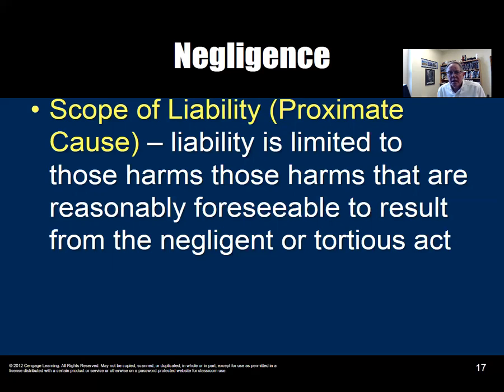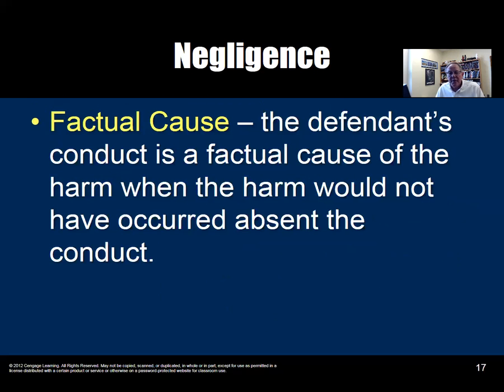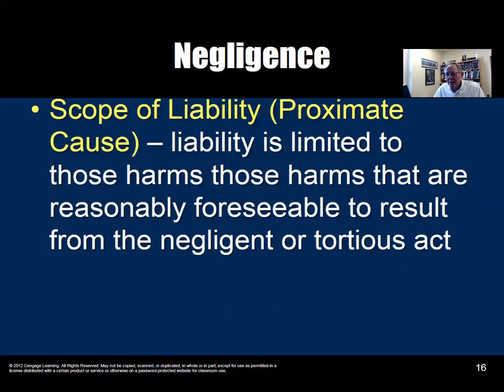There, the law would not hold you liable for the injuries to the person who was sliced up by that glass. Even though if you go to the test, the factual cause, the but-for test, but for you hitting that vehicle from behind, that person would not have been hurt. In other words, you did factually cause that injury because you hit the car that had propane in it. But the proximate liability, again, stops the claim for damages to only those injuries that are foreseeable as it relates to the negligence.